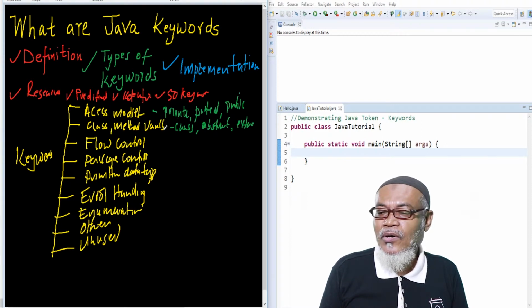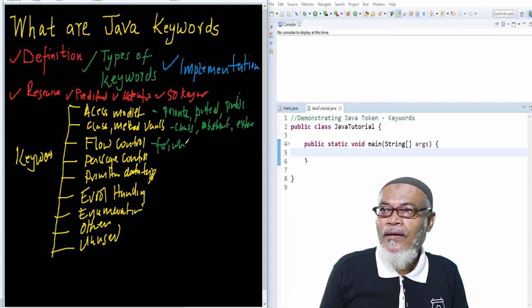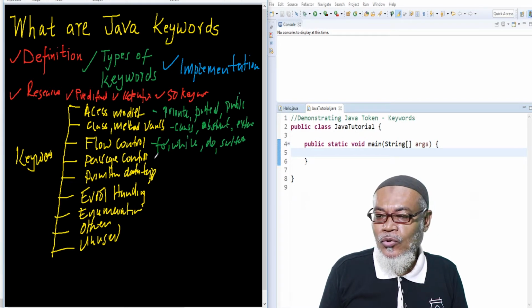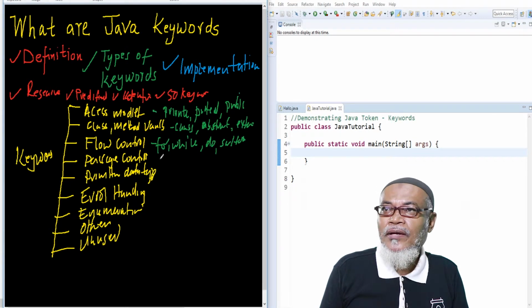For control flow, we talk about words like for, while, do, switch, and many others. For package control, we talk about import and package itself.